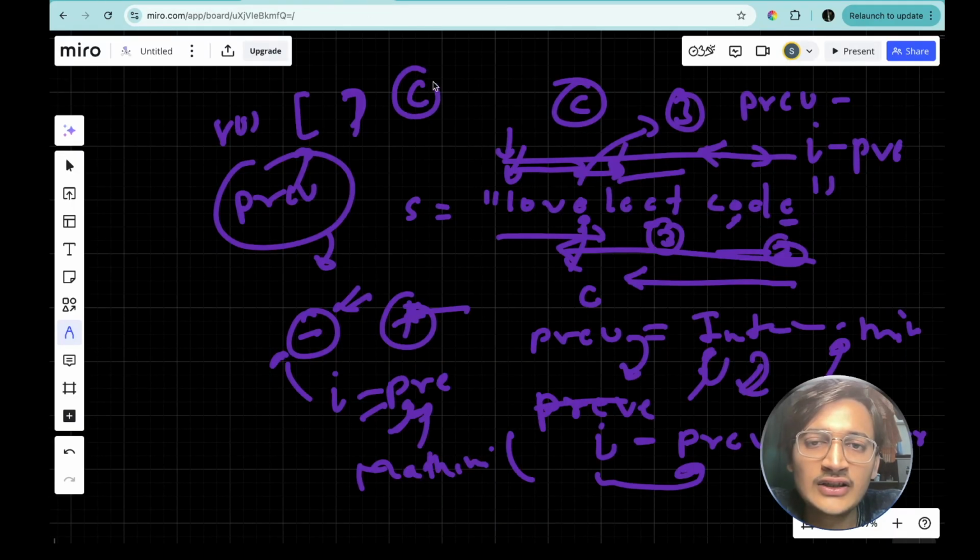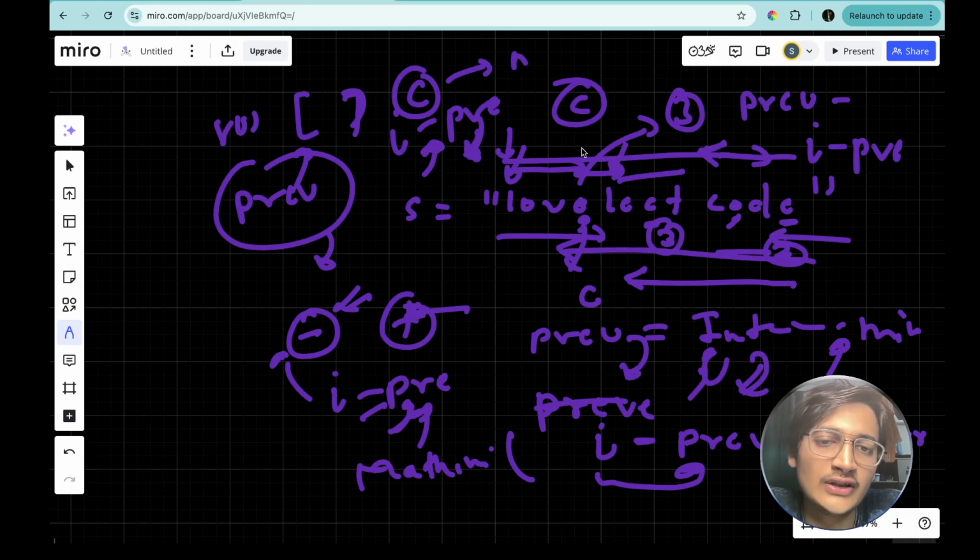Initially previous is pointing to a larger negative value, because we have to subtract i - previous. Until we encounter C, we will be storing a higher positive value, so that when we traverse from the right side, we will get the correct output. So we are subtracting it from the previous value, and this will be stored in the array.